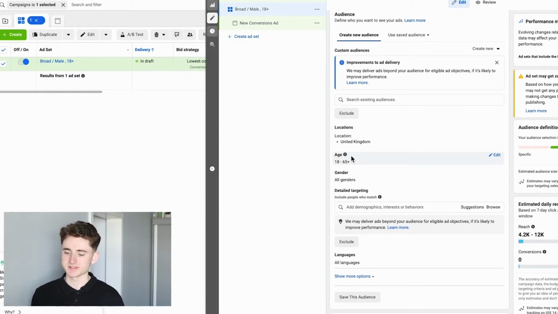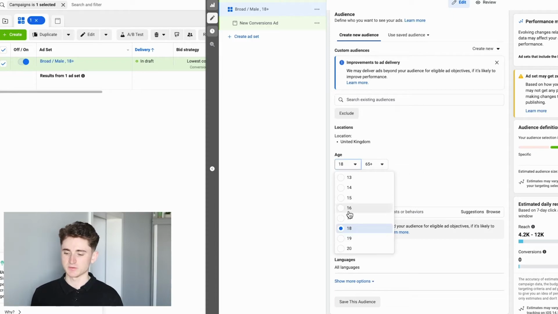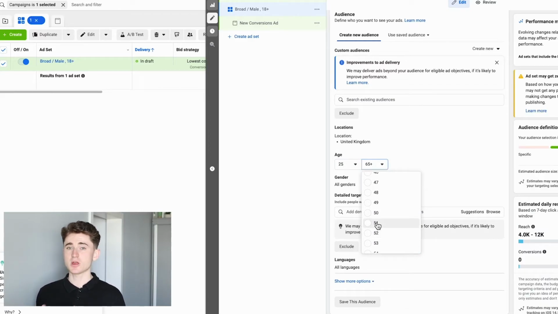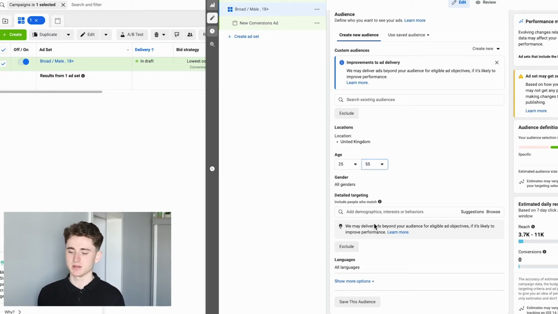Let's say I know that my audience is between 30 to 50 years old. In that case, I will set something like between 25 to 55 or 56. I want to have some room when it comes to the age that I think my audience can be. So in that case, the algorithms are going to have more freedom when it comes to targeting my ideal customer. Because the reality is that you cannot outperform and outsmart the algorithms. They are pretty good when it comes to working out who to show your ads to.